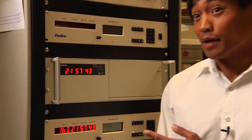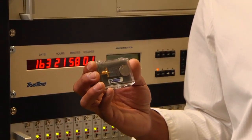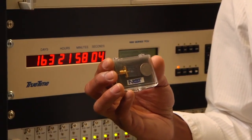An atomic clock is a clock that's derived from the oscillations of certain atoms within a crystal. This is an example of an atomic clock right here. This one is actually a rubidium, and as you can see, it's taking up the whole rack. Very huge. But this is where we're going. This is definitely a lot easier to carry around than this big thing right here.